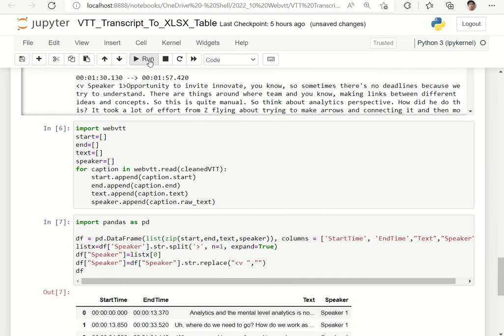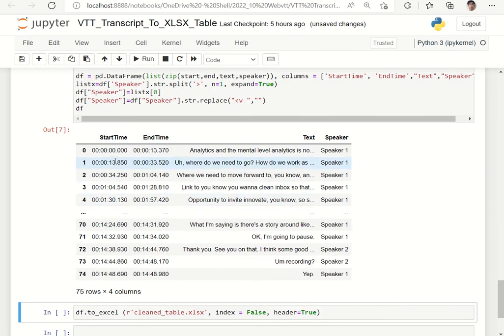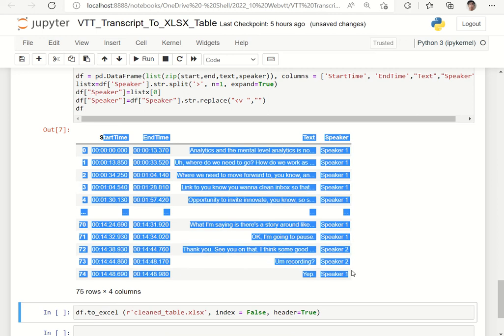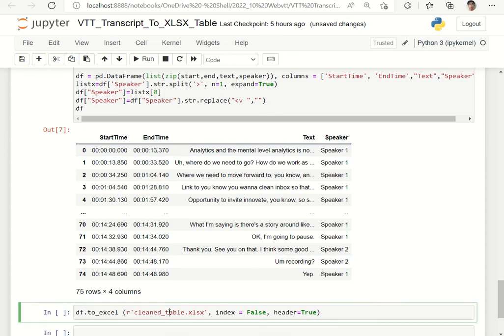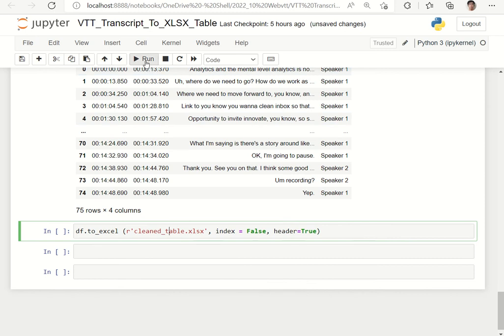And once you have formatted the text, you can now extract the information into a nice data frame where you have start time, end times, what was said, who said it. And with this kind of information, you can do quite a lot. So here's an example where I have extracted this into a simple Excel file. And I've used this Excel file to just run some very high-level exploratory analysis.